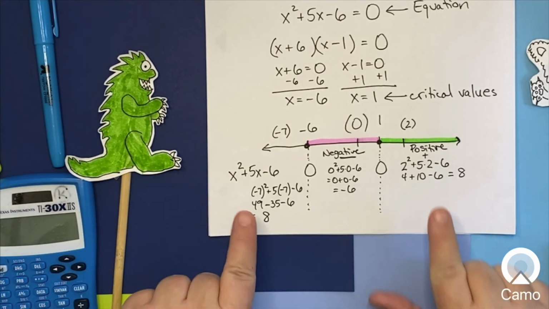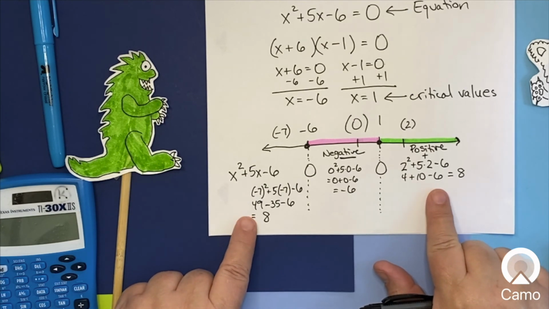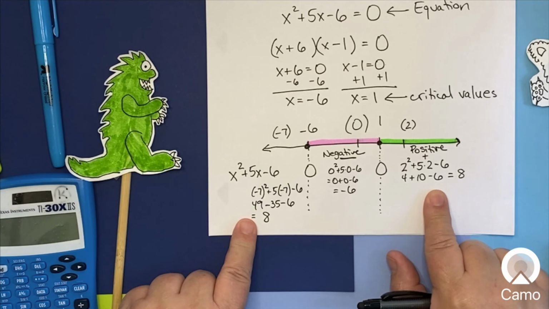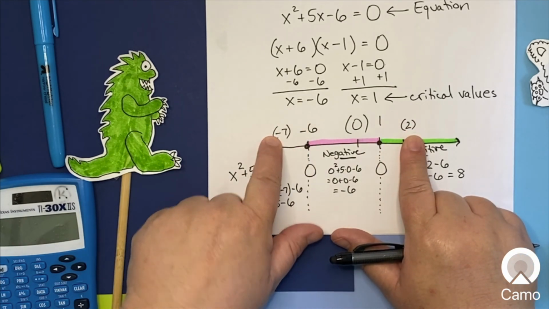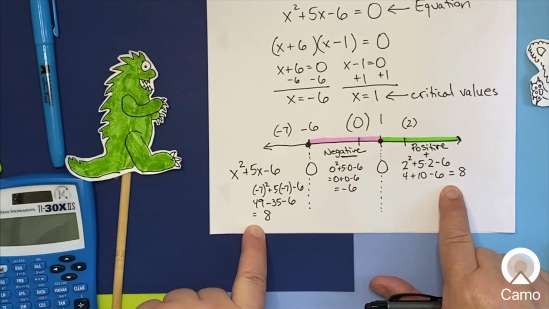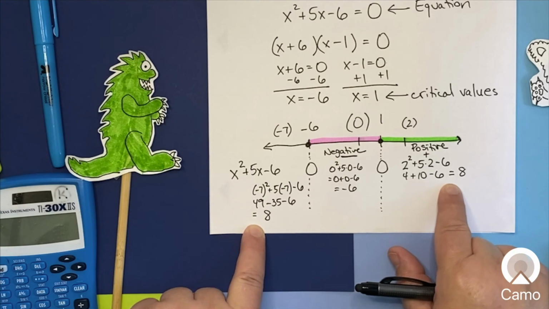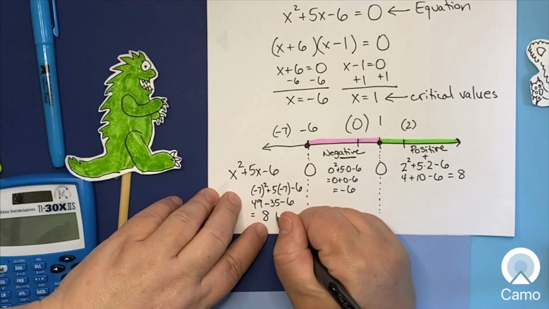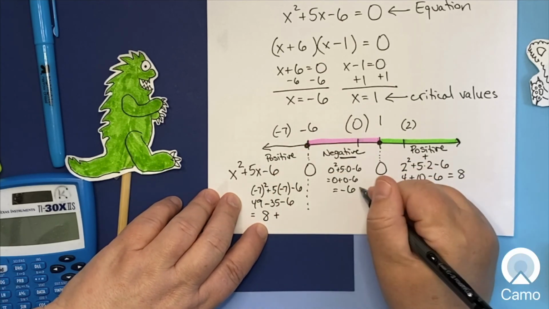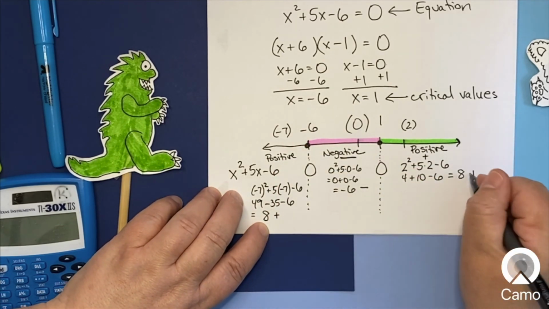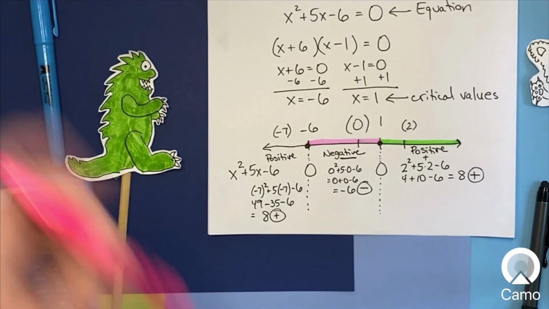Now, you might be interested to see there's symmetry here. Remember we talked about that axis of symmetry? If I go 1 point to the right and 1 point to the left, I end up in the same place for the y value. There is symmetry to quadratics, so that's pretty cool. So that's positive. So here it's positive. This is negative. This is positive.